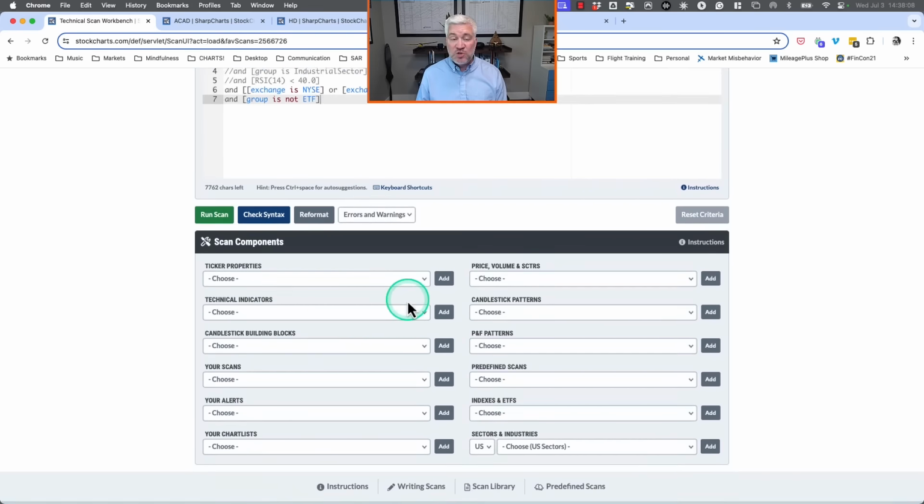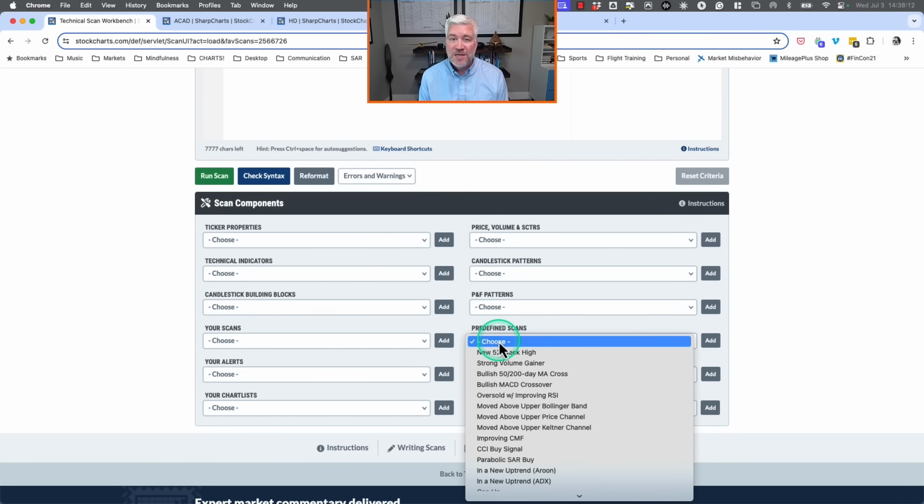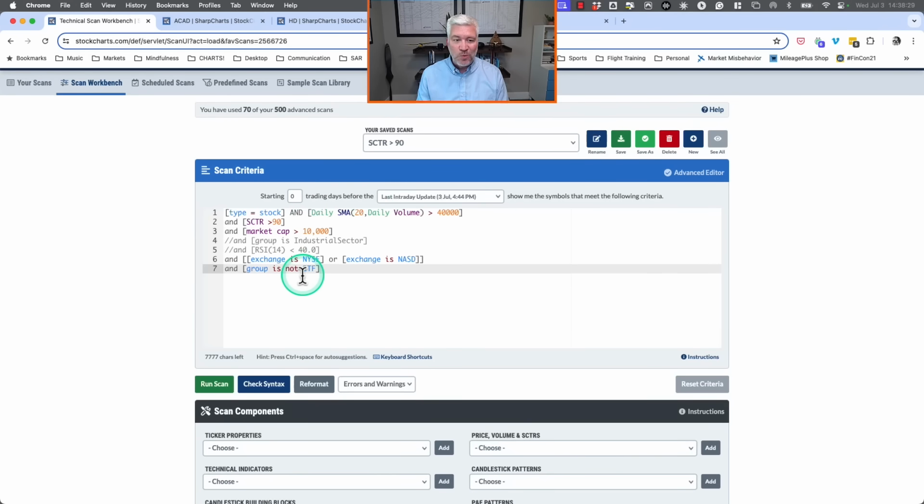But if you're struggling with what to put in your scans, by the way, I would start with our predefined scans, because these are the ones that we have already built that we run automatically every day, and we share the results on a different reporting page. So this is a great place to go, and if you bring one of them up, you'll see the syntax that is used to actually create that argument. That's another way to sort of learn the language, because once you know how this works, you can make little tweaks and things like that.